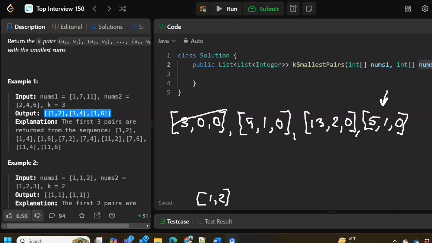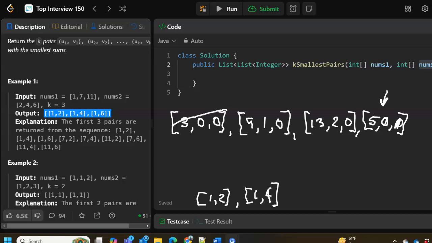And the indices are, I'm sorry, I wrote that wrong. It's nums1 index 0, and nums2 index 1. 0 and 1. So it's 1 and 4. Okay, so that goes in the answer. 1 and 4.